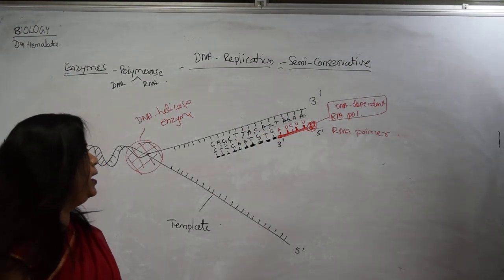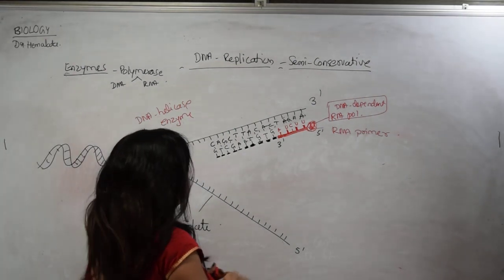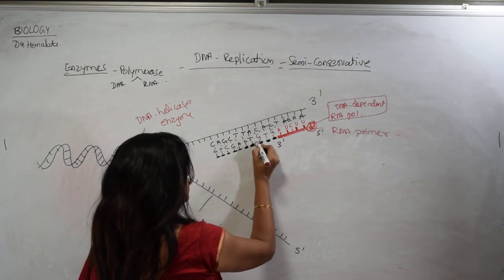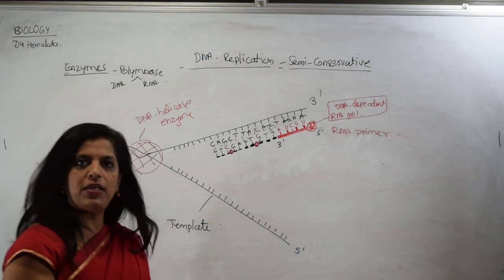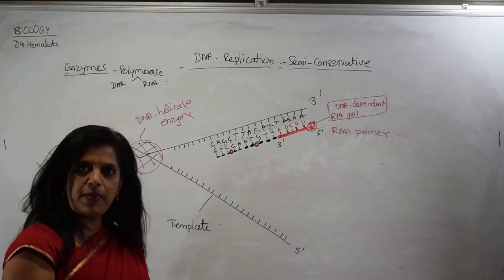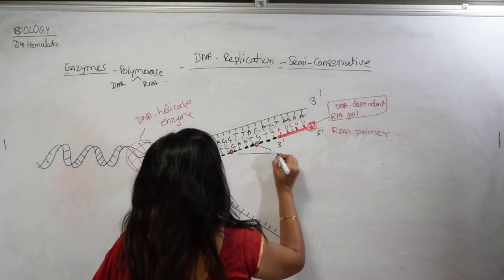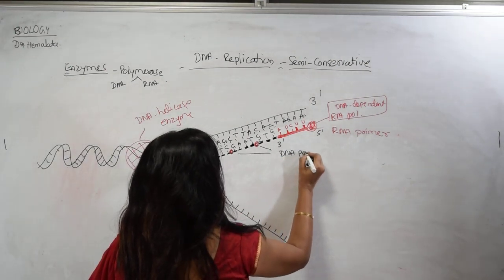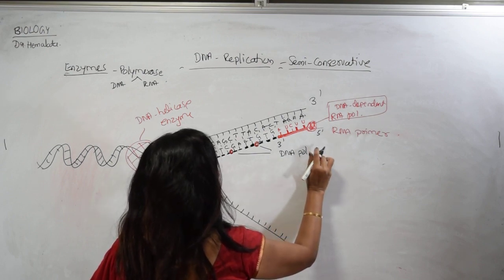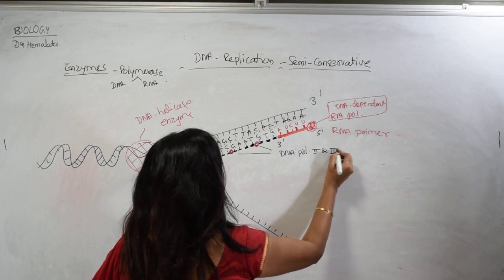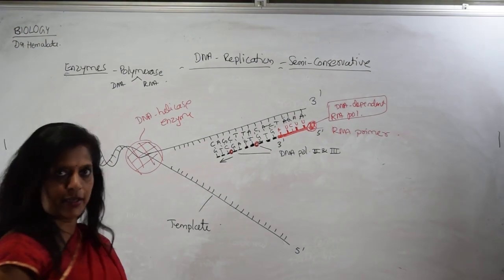Okay? It is done by the enzymes. The enzymes for the synthesis of these are DNA polymerases. See, thymine is brought. These enzymes will continue to add the nitrogen bases to the 3' end of the RNA primer, and these are called DNA polymerase enzymes. DNA polymerase 3 will continue to produce this. Right?